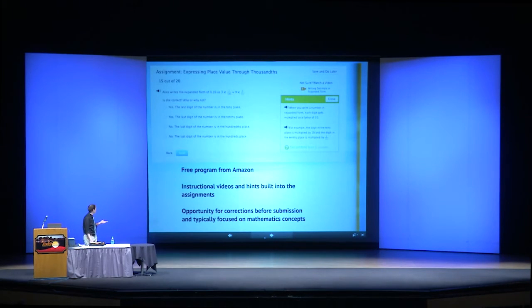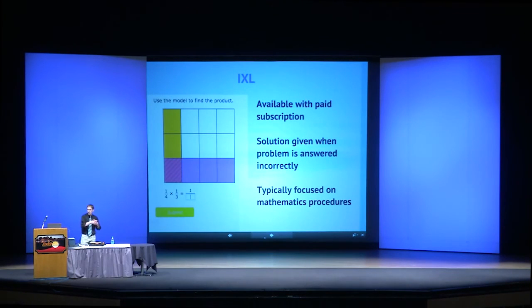The other one is IXL, which I use more often. IXL is, first of all, pay only. That's a big difference between 10 Marks and IXL. But IXL only cares about the answer. So if my students answer a question, all I see as a teacher is, was it correct or was it incorrect? How much time did they take on the problem? That's it. There's no other piece to that. If a student gets it wrong, they don't get to correct it. They don't get to fix it. And that's all IXL does.